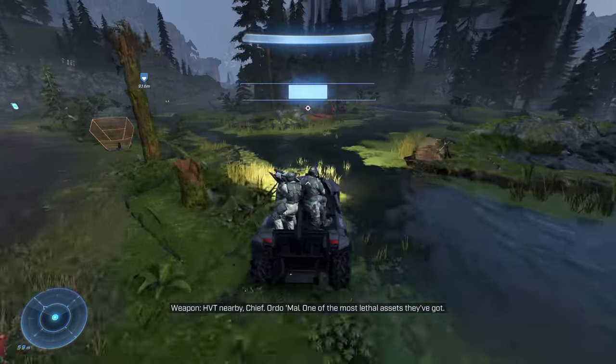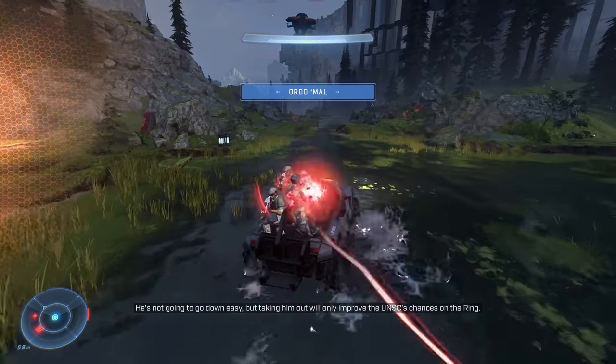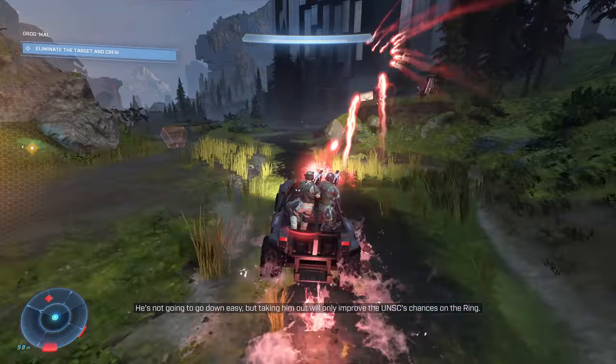HVT nearby, Chief. Ordo Maul, one of the most lethal assets they've got. He's not going to go down easy. Taking him out will only improve the UNSC's chances.